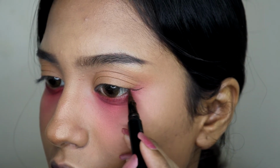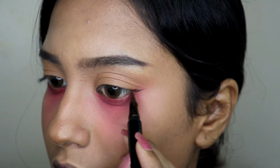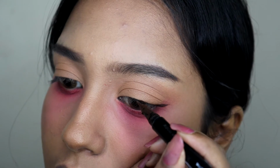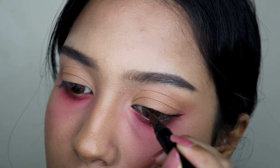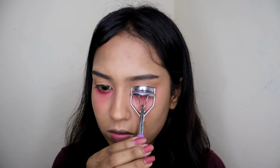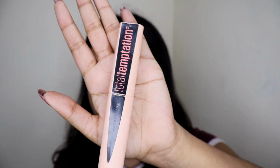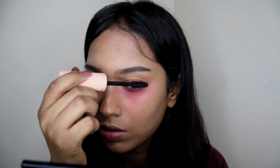I'm just gonna draw a tiny teensy little wing with the help of the NYX Epic Ink Liner in the shade Brown. Then you just want to curl your lashes and apply mascara. For mascara, I'm using the Maybelline Total Temptation Mascara, and I'm just going to coat my upper and lower lashes.